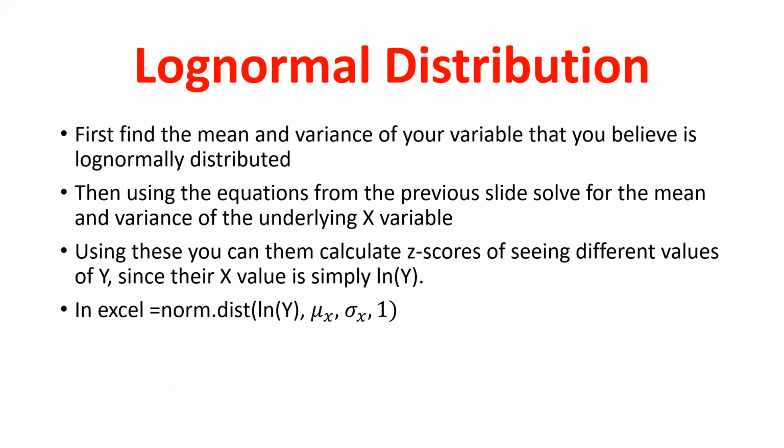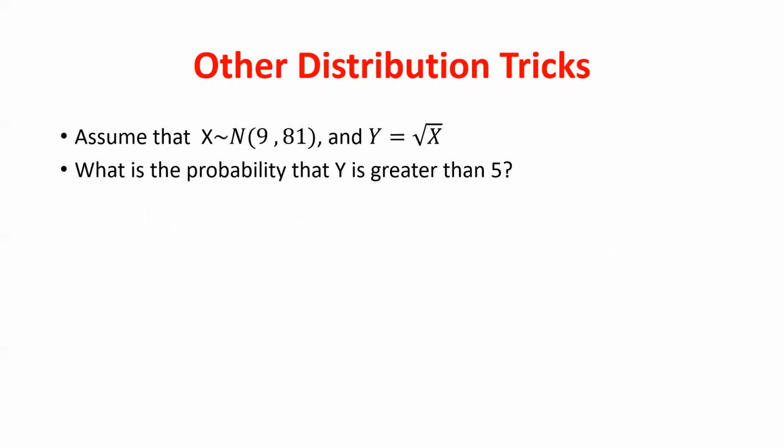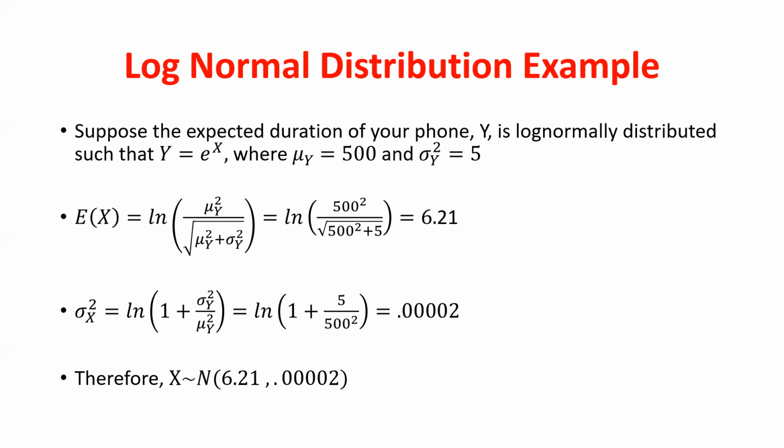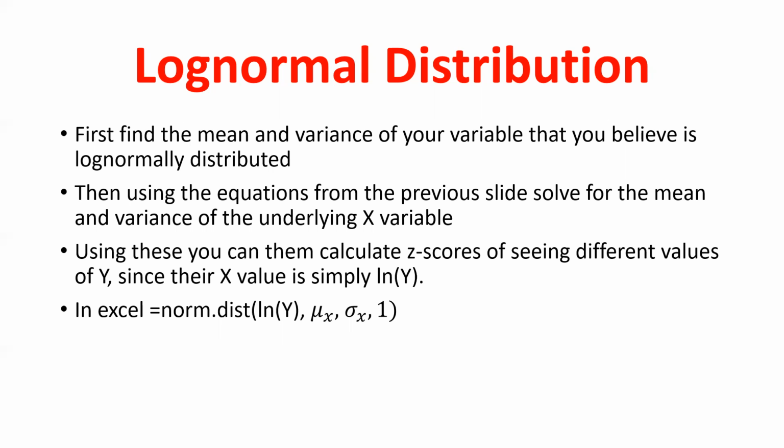So for example, if I had an income variable in my data set, and I see that the average of the y variable in the data is like $50,000. Well, what's the probability I see it averaging to be less than $45,000? I have the mean of that variable, which is 50,000. I could calculate the standard deviation. I would then use those two values to come up with the mean and the standard deviation for this underlying normally distributed variable x. Once I have those two, that's what I'm putting in here into my NORM.DIST function.